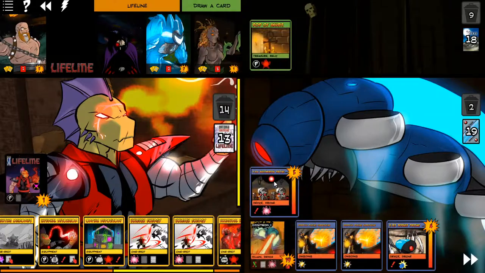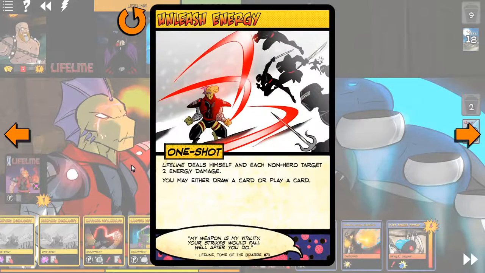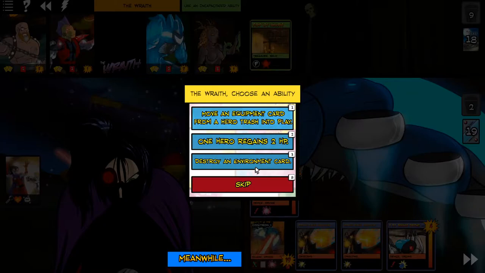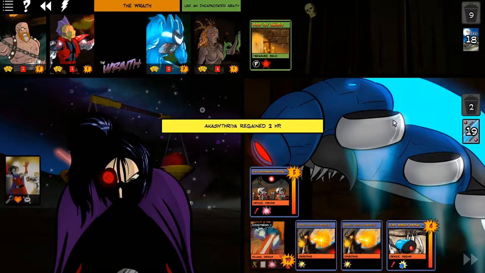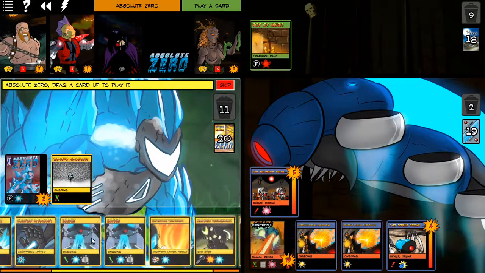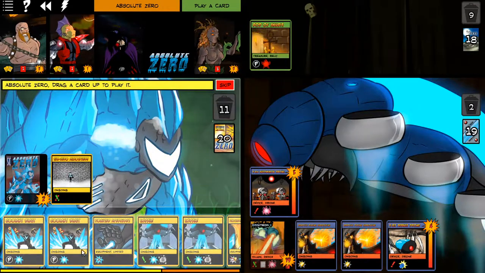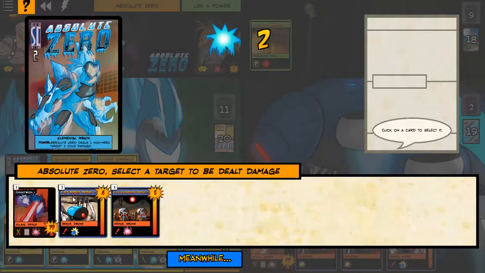Kostria. What does Unleash Energy do again? Yeah, no. Move an equipment trash from a hero trash into play. One hero regains 2 HP. Kostria, heal up. Yeah, no, I don't think we got this.